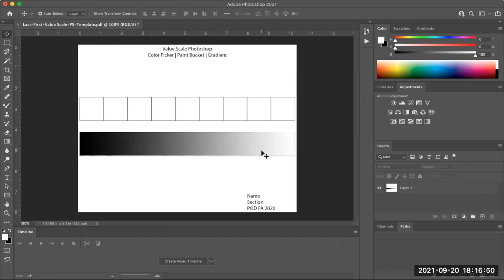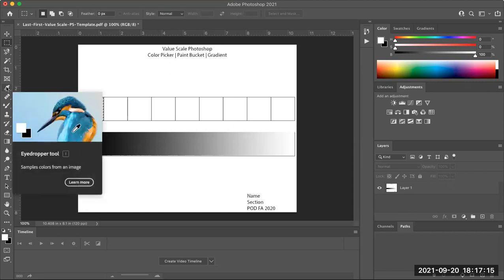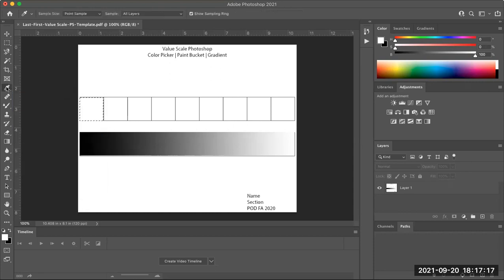The same thing happens when people see a step scale where there are uneven steps. And it's okay to use that, just making sure it's intentional. For this particular exercise, we want even steps from one to the next. How you're going to create your step scale is use the marquee tool to designate an area. The tool we're going to use to sample the color will be the eyedropper tool.